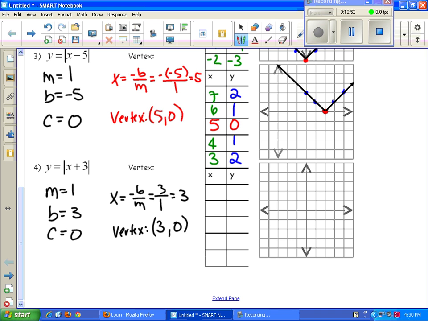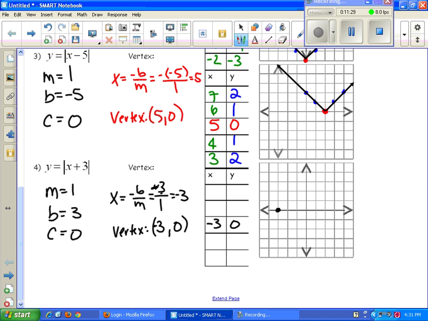So I'm going to plot that on my graph. So 0, 1, 2, 3. Oh, whoops. 3, 0. What am I doing? And I forgot the negative here, so this should be negative. So it's negative 3, so this should be negative 3. So negative 3, 0, because it's negative b over m, comma c. So negative 3, 0 would be right here on my graph.